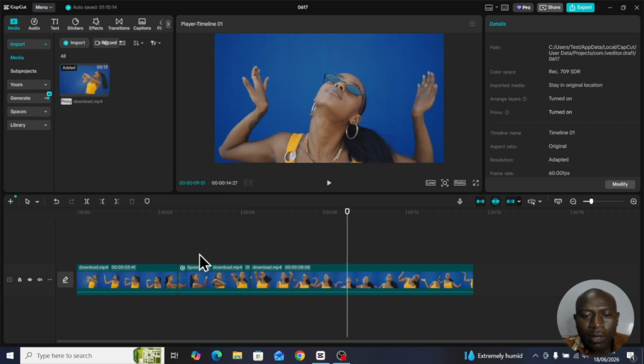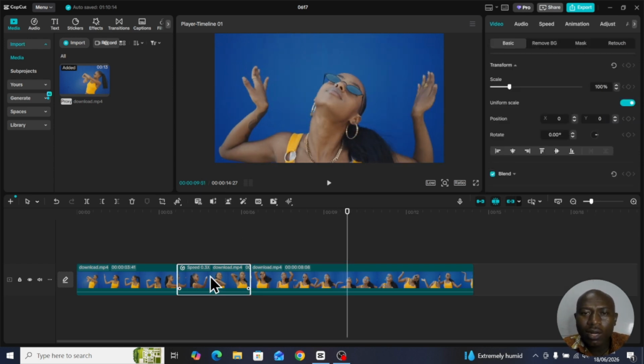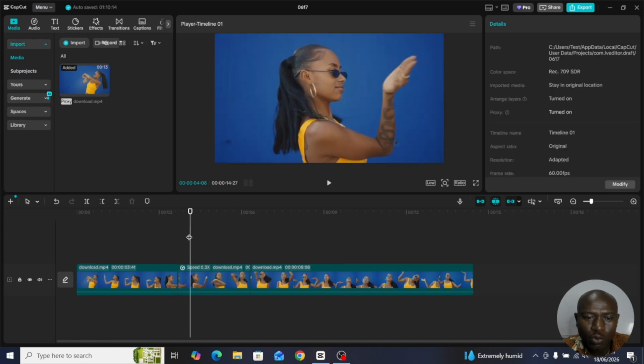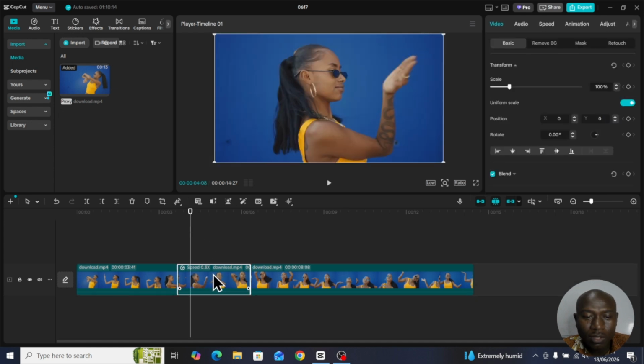This technique is helpful especially if you want to highlight a particular thing in your video, a particular section, or you want to talk about something very important. So you just split that particular section where you want to apply the slow motion effect. But by the way, it's entirely up to you. If you still want the whole video to be in slow motion, you can still do the same thing as I showed you in this video.